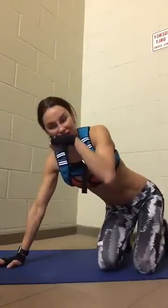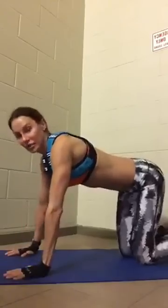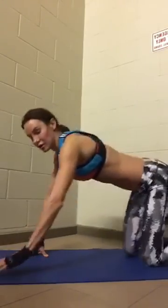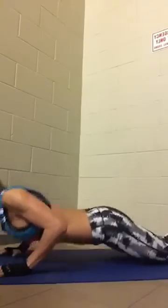Things we can do with the vest. We can do push-ups, elevator push-ups, lots of different things. In the beginner version, straight away, even if you're doing the beginner push-up, which looks like this, the beginner push-up in a box, you're already making your muscles £6 stronger. Even if you're in the plank, as soon as you take this off, your body is going to be able to handle £6 more because you've been practicing with £6 more. The further you extend your knees, the harder a push-up is. So you're practicing not just with your body weight but with a lot more weight, so you're going to be able to excel a lot quicker.